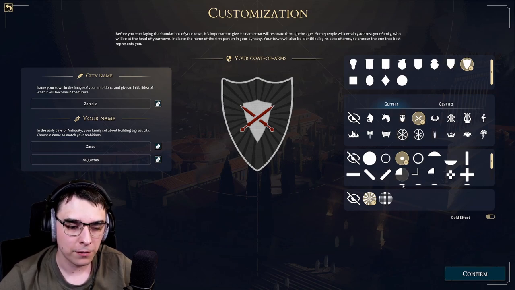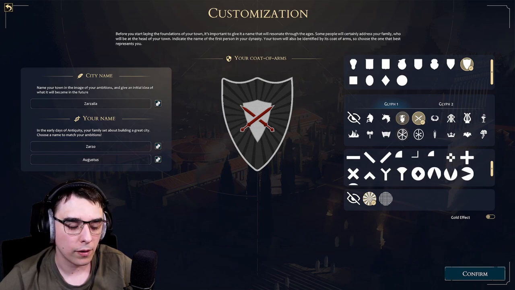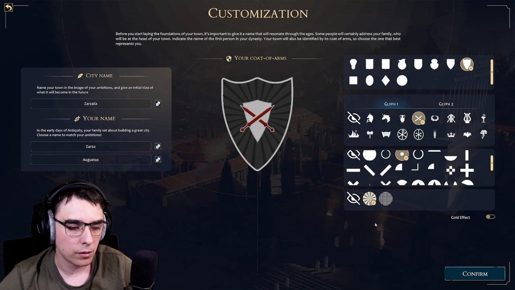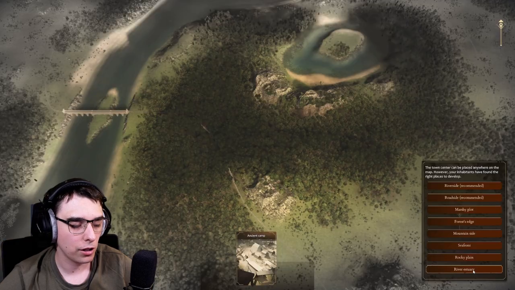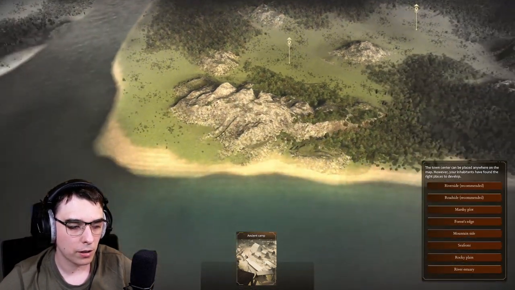Our banner. Do we have colors? Your coat of arms. Yeah, a way to color this stuff. Capacity, thickness. Yeah, it's fine. I don't really like doing customization in games anyways. I prefer to go full on gameplay right away.